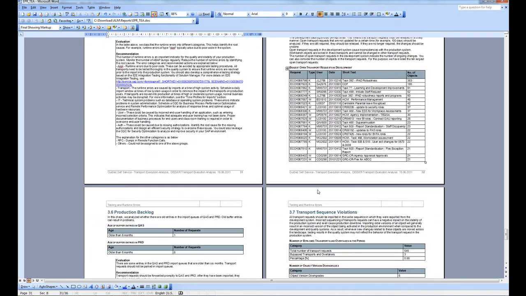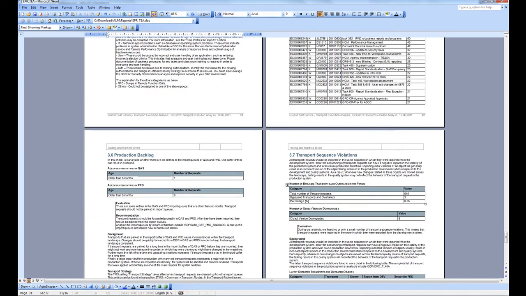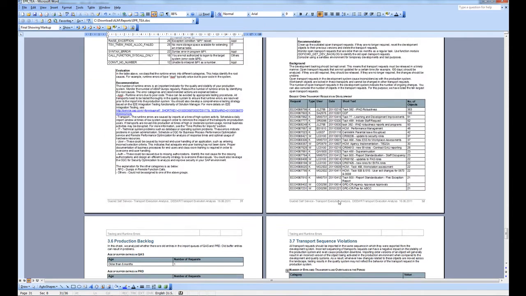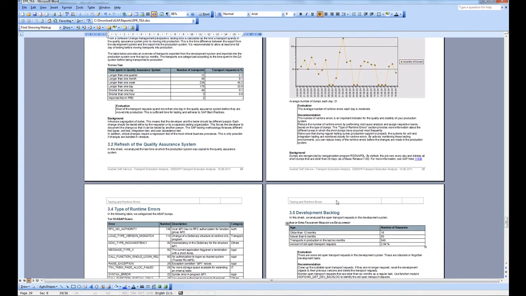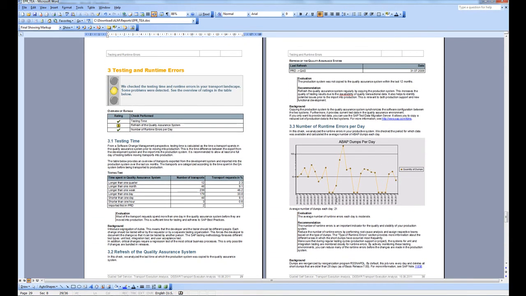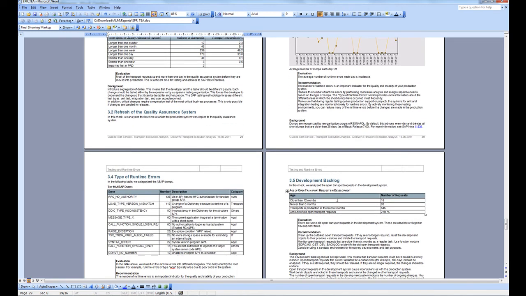It gives you a list of transports which are going to break the sequence, so they're going to violate the sequence rules, so you might get an overtaker or an overrider. And some of the other stuff it gets, if you've released a transport from development and run it into production too quickly, you can't have tested it properly, so it ages transports in that way for you as well.